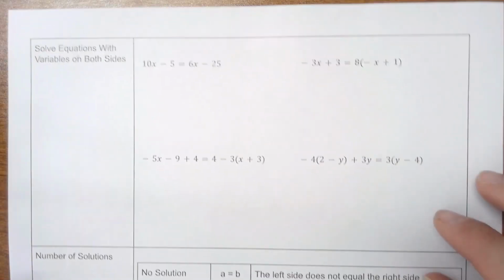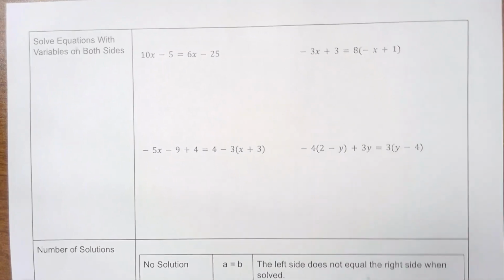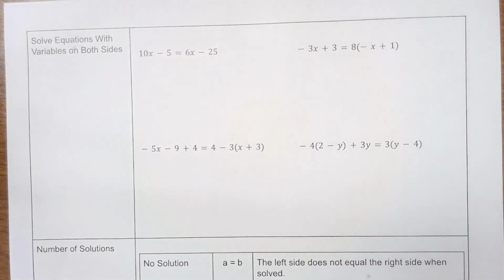Okay, so now we are going to start talking about solving equations with variables on both sides. Remember, when you're solving equations with variables on both sides, you need to first simplify, so see if you can simplify anything first. Then, once everything is simplified, you can start moving all x's to one side of the equal sign, all constants over on the other side, and then it's just a basic equation from there.